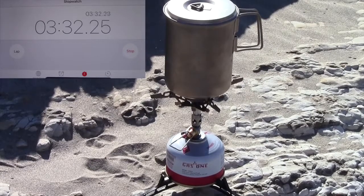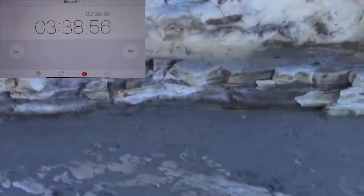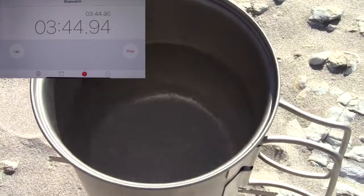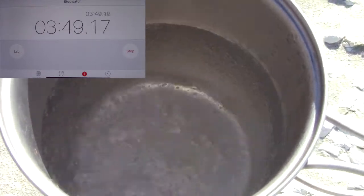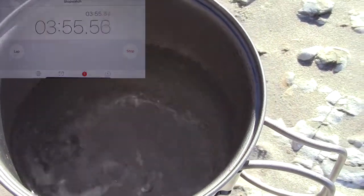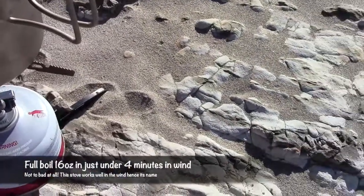Just about there. Well, we're pretty much boiling. There it goes. We're at a boil. I'm gonna go ahead and turn this down.